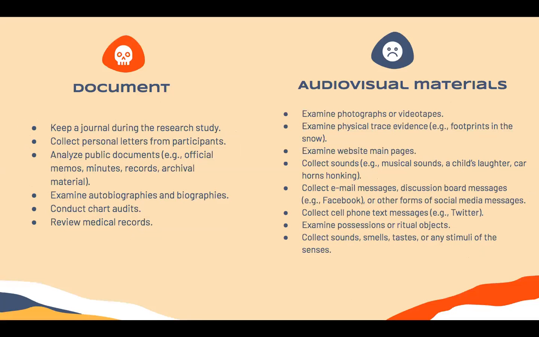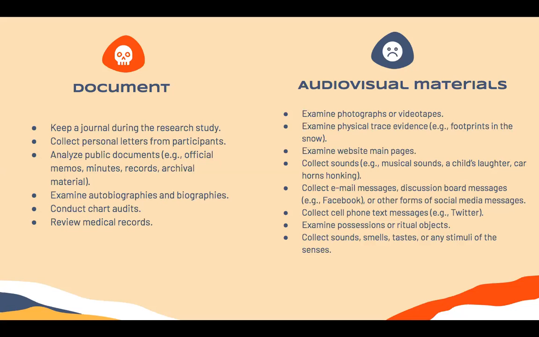Next will be the approaches to the document data collection type. The researcher can approach this type by keeping a journal during the research study, collect personal letters from participants, analyzing the public documents such as official memos, minutes, records, or archival material, examine autobiographies and biographies, conduct chart audits, and review medical records.